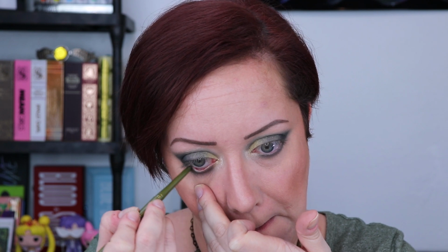For the waterline, I'll go ahead and use this green shade also from Maybelline. It is Jade Olive. Okay, for lips, I think I'm gonna go with like a pink shade. This is L'Oreal Candyman, one of their chocolate ones right here. So I think that'll be nice. So let me go ahead and just add winged liner, mascara, lashes, pop this on, and I'll come back to show you guys the finished look.